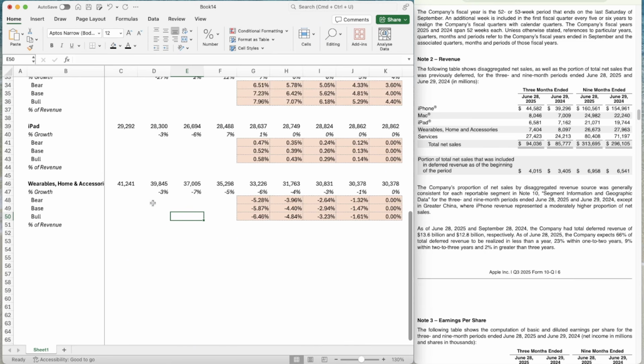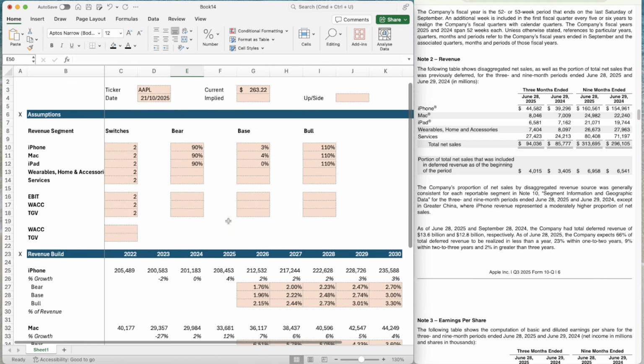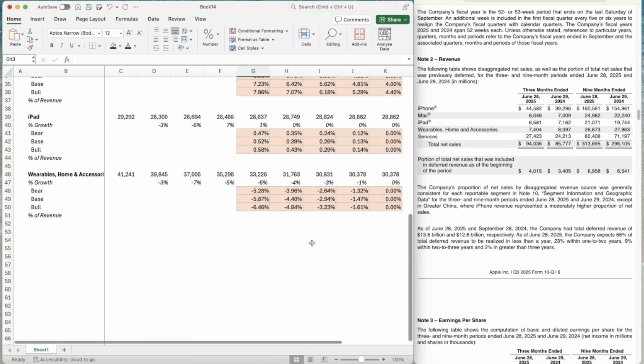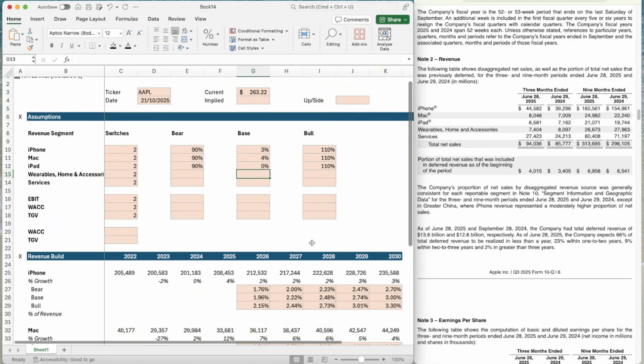Well, these are decreasing. I get the HomePod probably wasn't very popular, but I thought the watch and the AirPods were doing significantly better. It's still a $35 billion revenue segment, but I thought it would be growing rather than decreasing, especially as for AirPods, you need to get them every couple of years. So again, okay, let's go with 0% revenue growth there.